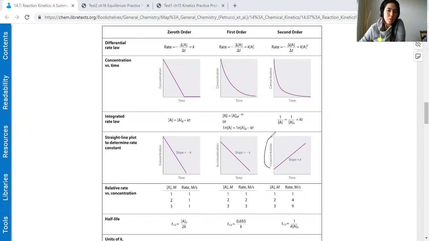Since the y-axis shows 1 over the concentration, what you're going to find is if there are 2 points along the graph, you have to remember that they're equal to 1 over the concentration. So if this is our A final, then it's not equal to just A final, it's equal to 1 over A final. So just be very conscious of what these y-axes are, and then you'll do great. You just have to use the rearrangement equations. Okay, so that's it for this one, and I'll see you guys later.